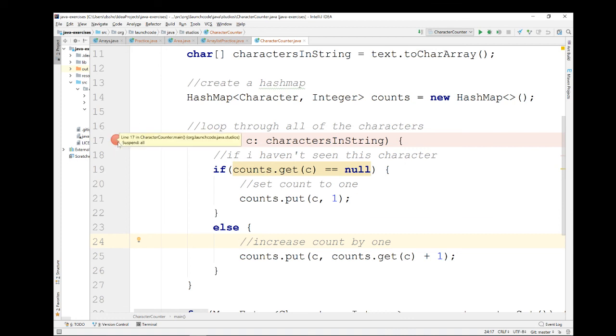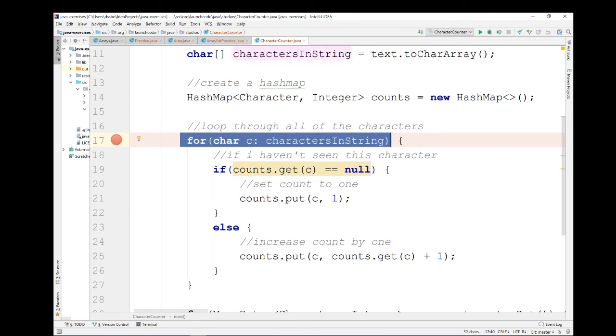First thing I'm going to do is set a breakpoint. I click next to the line number that I care about. I've decided that I care about this loop, so I'm going to set a breakpoint here on this loop. And it puts a little red circle and highlights the line indicating that I've got a breakpoint. Now, I can't use the green triangle. I now have to click this little cute green bug instead if I want to use the debugger.